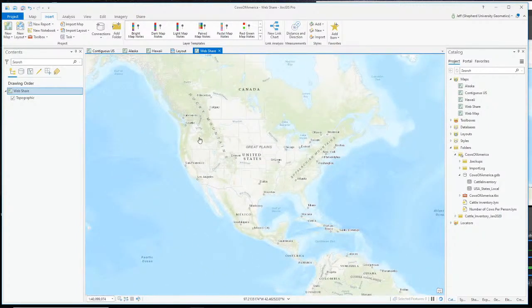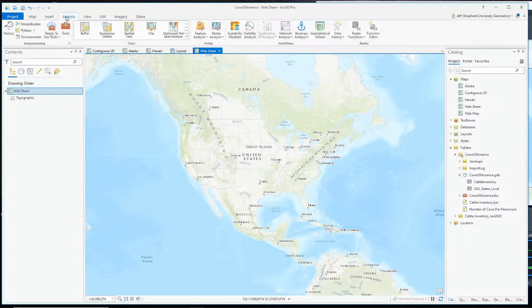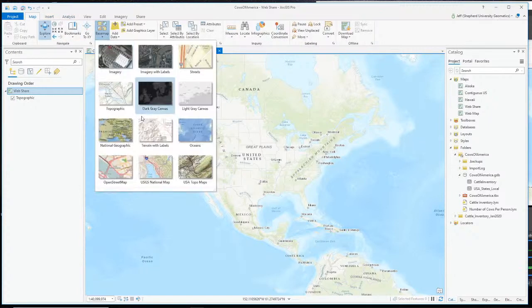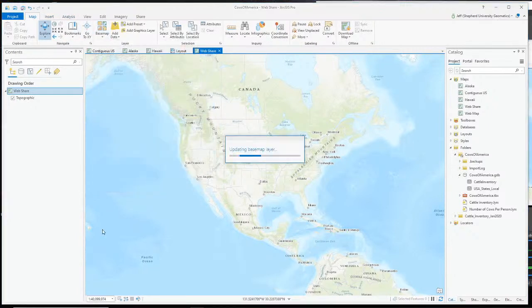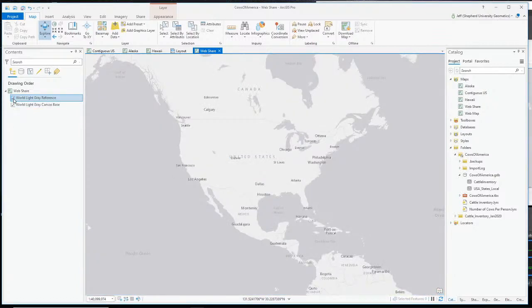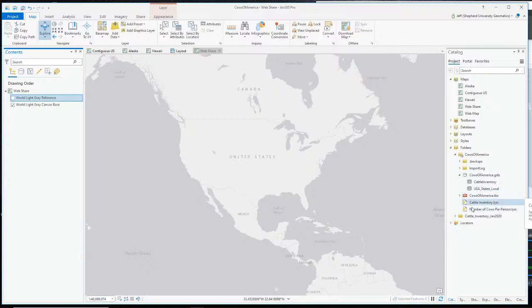And then what I can do is, well, let's put the same base map on. Base map was light gray canvas. I'll turn off the references, so it's just a non-intrusive map of the world to help orient us.